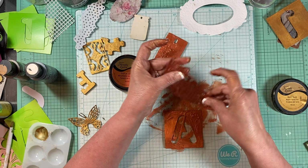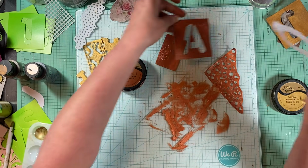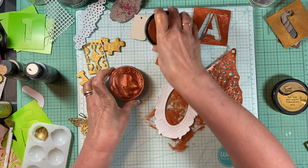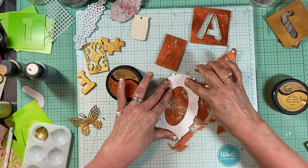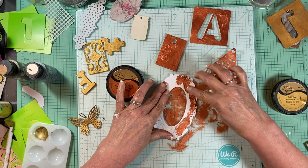Okay, so I got that. I don't know, are we going to do any other ones copper? Should we do this one copper? Let's do it. Let's just do it, okay? Because I'm loving... Wait till you get done. You're going to love the copper. It's such a cool look.